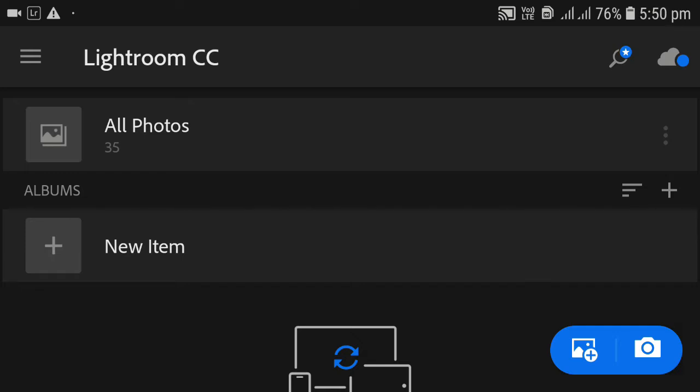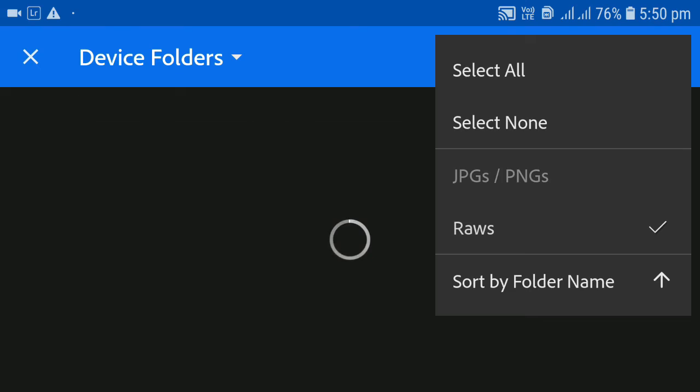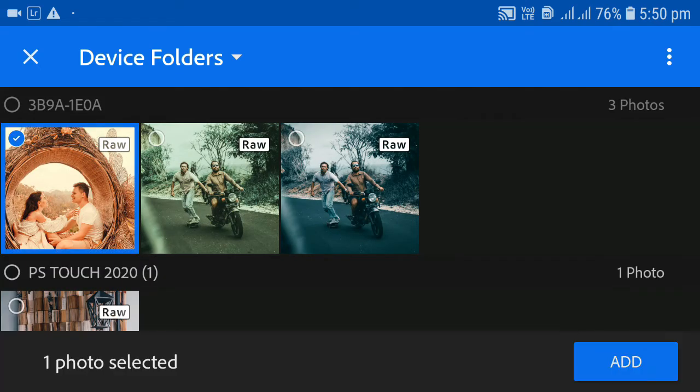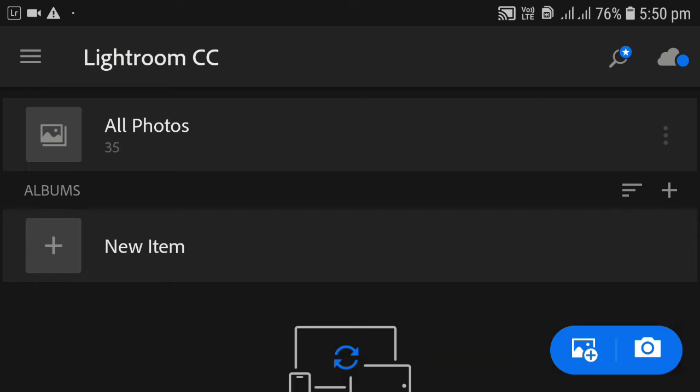Today I'm gonna give you a wedding tone preset in the form of desktop Lightroom, mobile Lightroom DNG and a camera preset, XMP preset. All the links are given in the description. Just click on the plus button, unselect the JPG, only select the raw files. Raw files are the preset file which are present in DNG. So this is the preset, that is wedding tone preset.